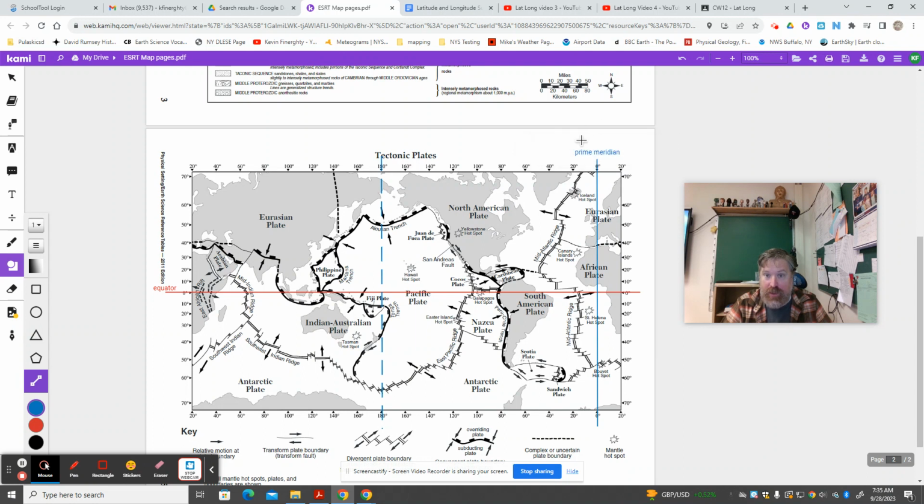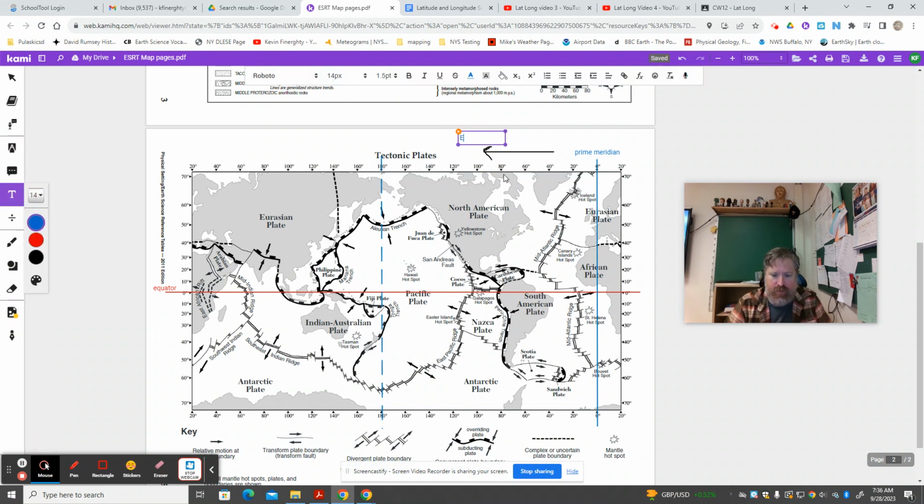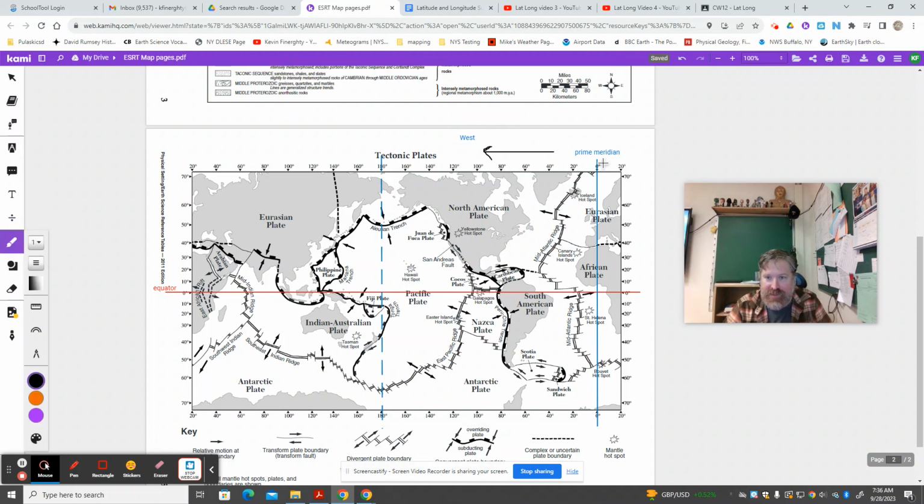From the prime meridian, if you go this way, where we live in North America, that's the Western Hemisphere. If you go the other way, it's the East. And what they gave you from 0 to 20 right there is East. And then it goes off the map and comes back on over on this side. And there's the other chunk of it. Those are the East longitudes.